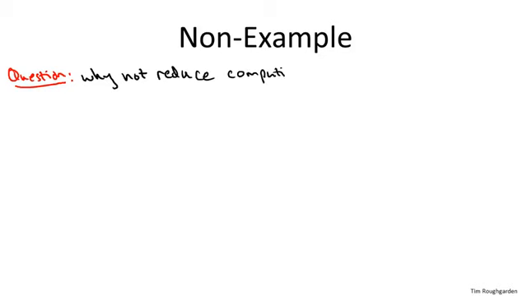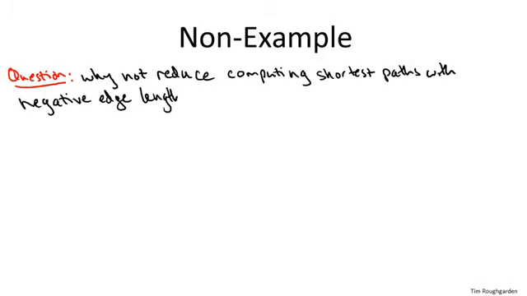So this is exactly the sort of question you should be looking to ask as a computer scientist, as a serious programmer. When confronted with a problem, you always want to look for ways to reduce it to simpler problems that you already know how to solve. And this is a very natural idea of how to reduce a seemingly harder shortest path problem to one we already know how to solve using Dijkstra's algorithm. The only problem is it doesn't quite work.